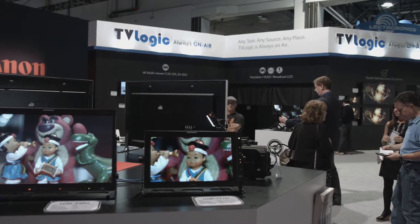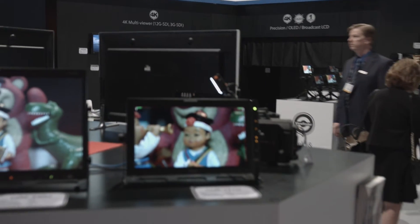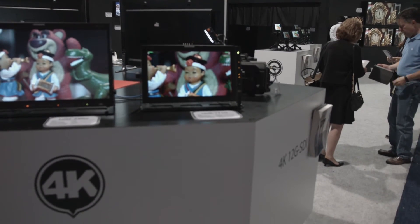Other than that, it's pretty much the same monitor. The third addition to that series is the LVM-075A — a full 1920x1080 version with everything in it. And all of these, by the way, have a feature that lets you take the log feed from cameras and convert that to linear, which means if you've got a log feed coming out of the camera and you want to see what it looks like in 709 while monitoring, that's built into the monitor. You just select which log you're coming in with, and there you go.